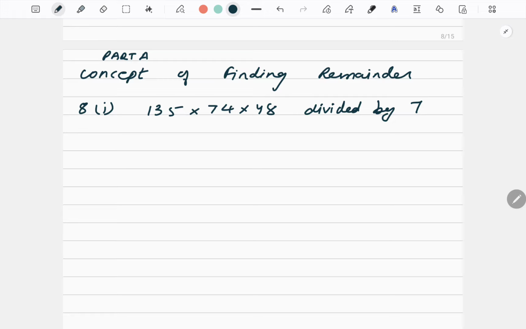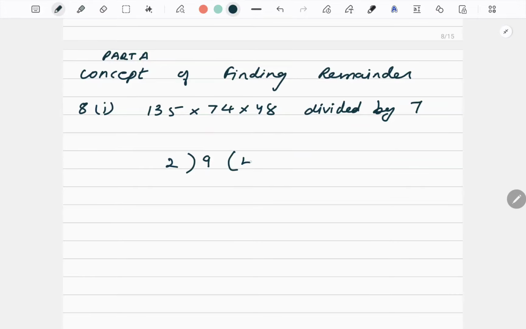Now finding the remainder, I told you what is the basic concept in division. When you divide any two numbers like this, and you are getting a certain remainder, then you can write that A minus remainder is equal to a multiple of the divisor. Right? So I explained you with an example. I'll again write down the same example so that the concept is totally printed in your brain.